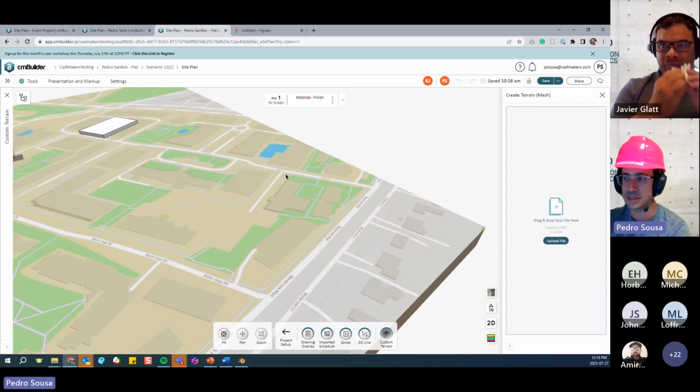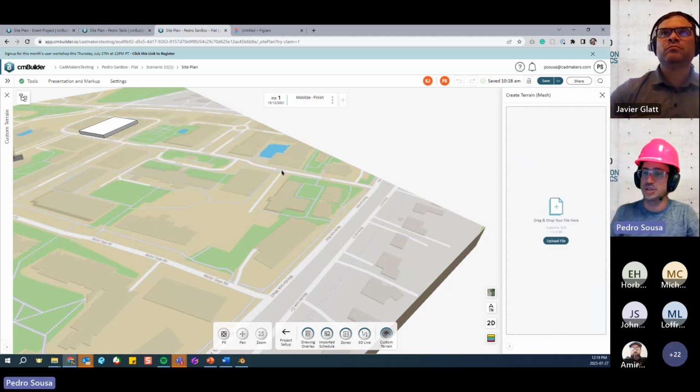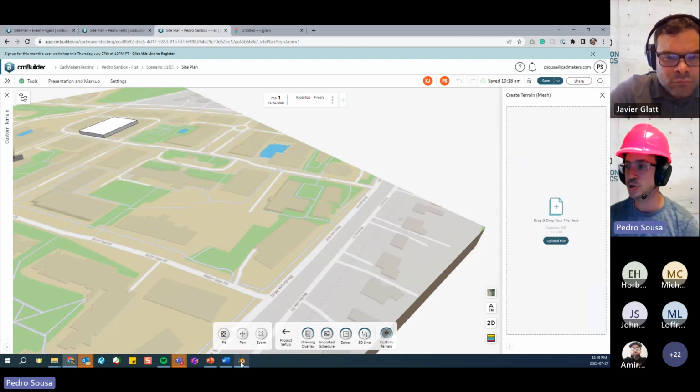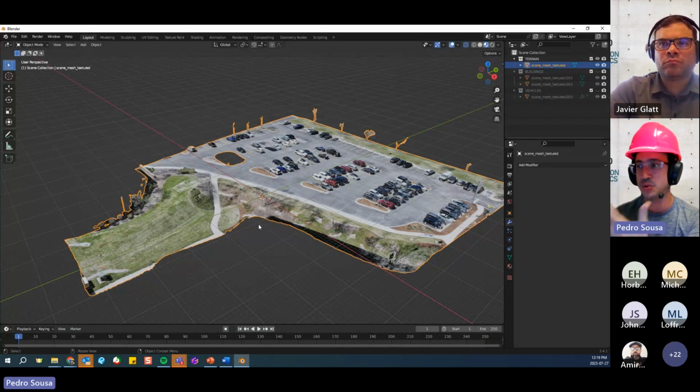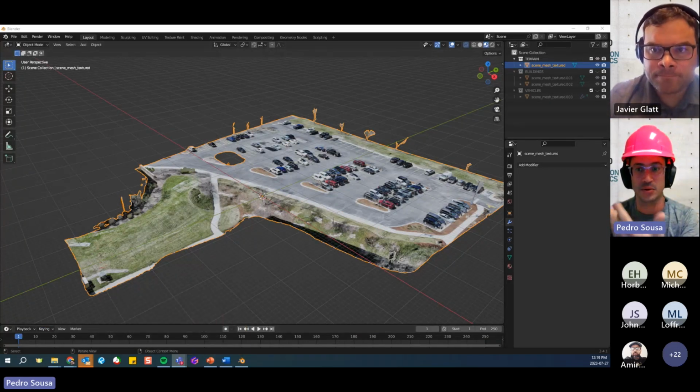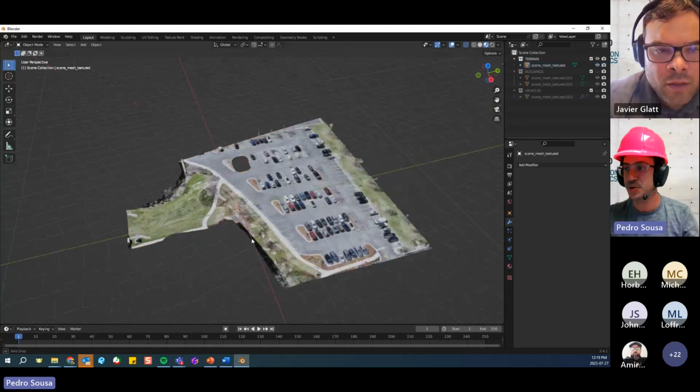So this is something that I already covered in another workshop. That's why I'm not showing too much detail over here. But today is just to show you that there is a capability for you to do this process with Blender, and I do that a lot for a couple of customers as well. So there are other tools.